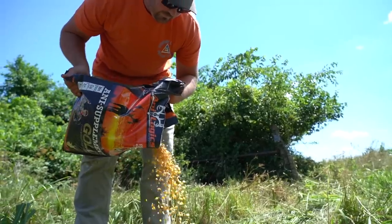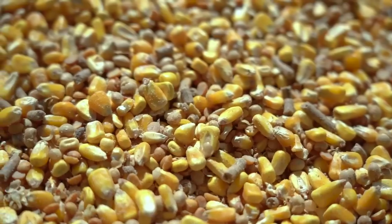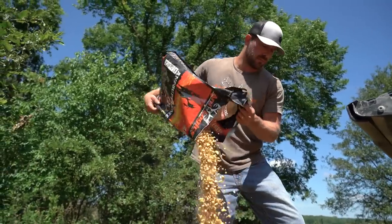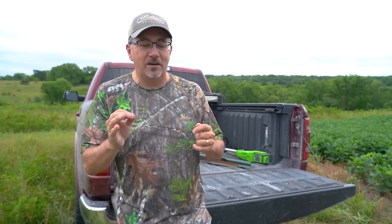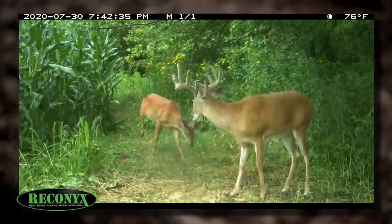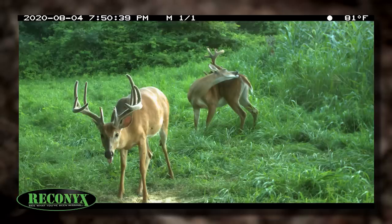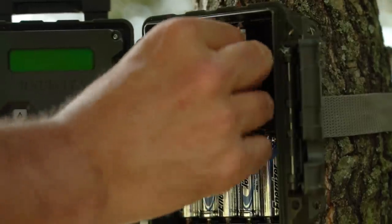The real magic for taking a thorough inventory of the bucks is Analogic Supplement Gold. We've been using it in front of our cameras the last few summers. From mid-July through mid to late August, if they smell it, they're coming — they absolutely destroy it. Without question, it is the one secret ingredient to get great summer camera pictures. They literally can't resist it. If I had to make a pick, I'd pick the first 20 days of August — that seems to match up with antlers being pretty much done growing and bucks starting to move around just a little bit more.